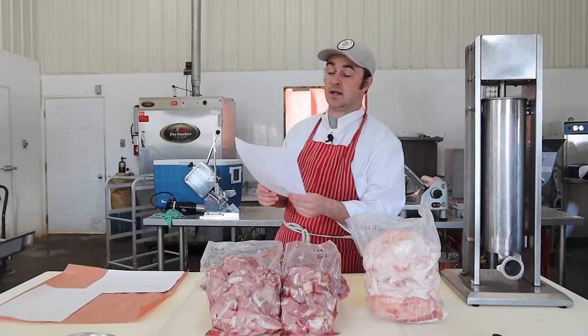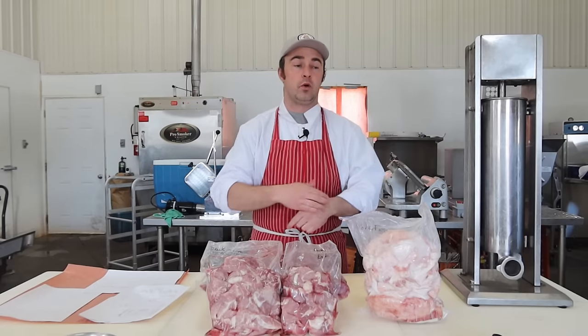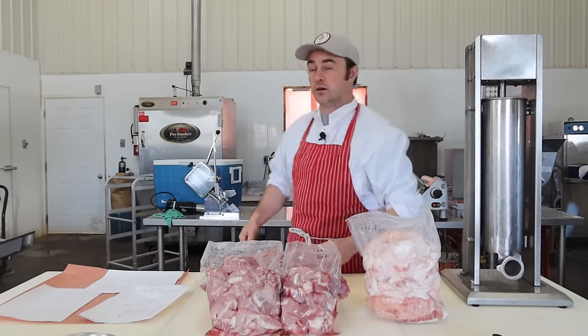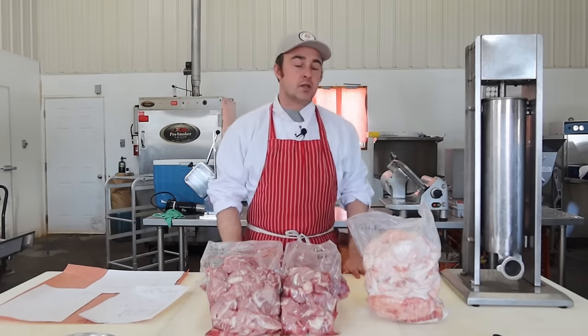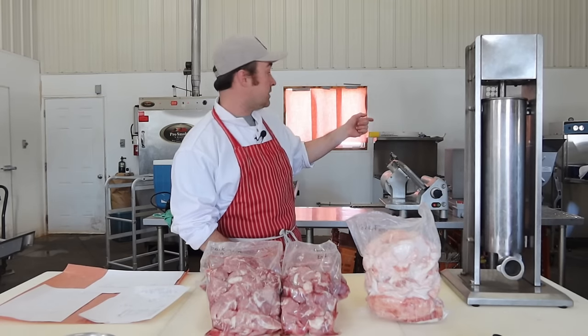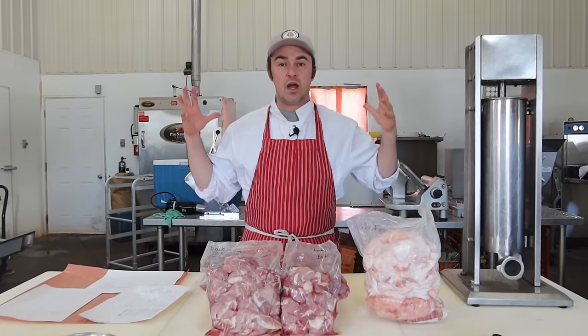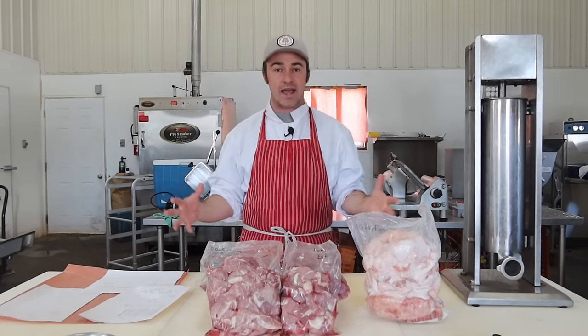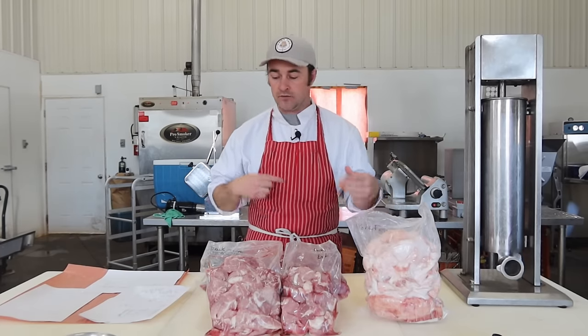We're going to put ice in at 200 grams per kilogram. This is normally an emulsified sausage, so it will be run through a bowl cutter. My bowl cutter is down and out — it sits over my right shoulder if you've watched the videos before — so we're going to try and make an emulsification in the sausage grinder. I'm going to use the big sausage grinder today because I'm doing a decent-sized batch to test out how well the sous-vide machine circulates the water and cooks it.